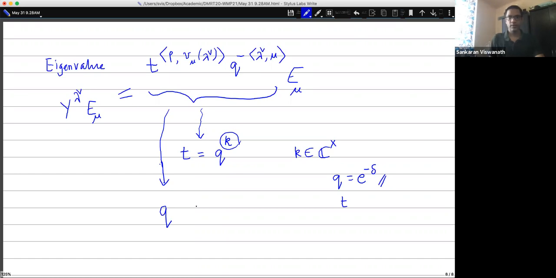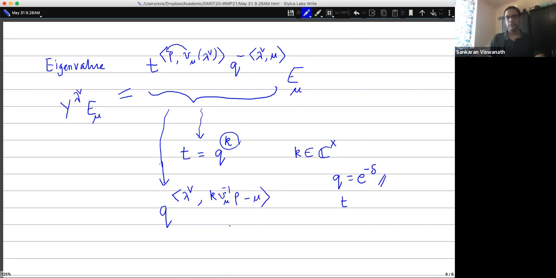Sorry, what is my variable here? It's my mu. So I push the v mu over to the other side. Think of it as v mu inverse rho. Okay, so I'm just going to write a final expression here. I want lambda check on one side. So it's q to the lambda check evaluated on k v mu inverse rho minus mu.